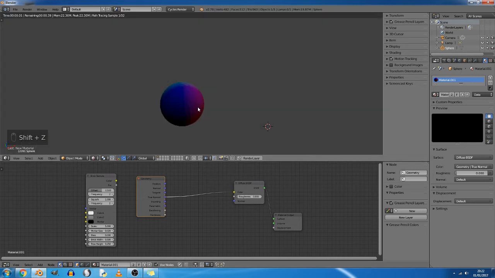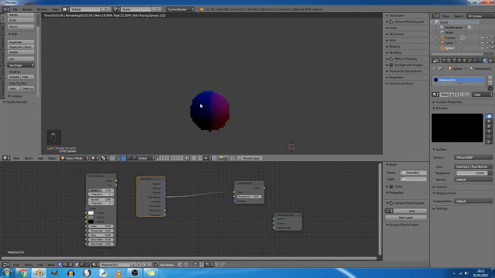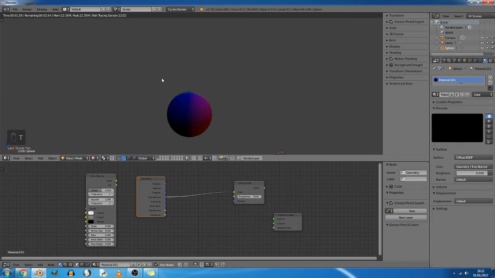Okay, so that's how it's reacting with the sphere normals unshaded. Now, smoothing it. Smooth, flat. Doesn't act much different in my opinion, but as I say, that's a bit of a grey area.